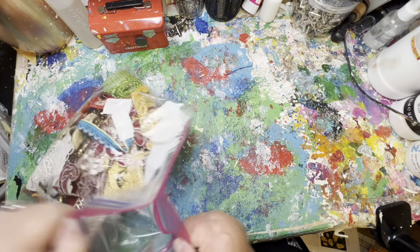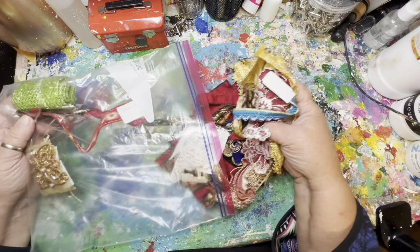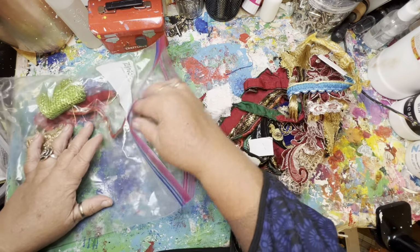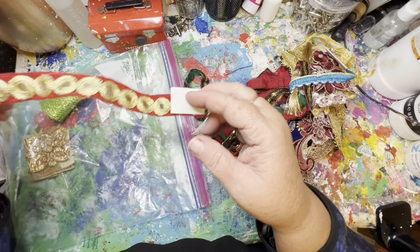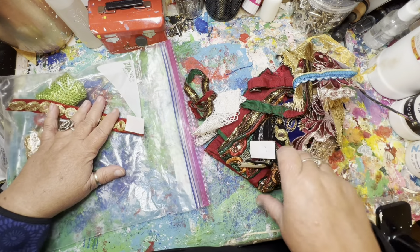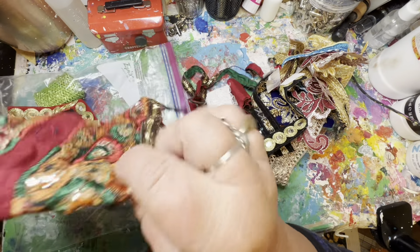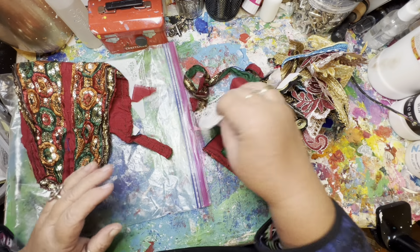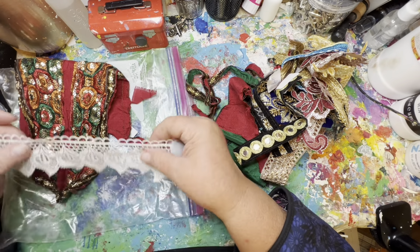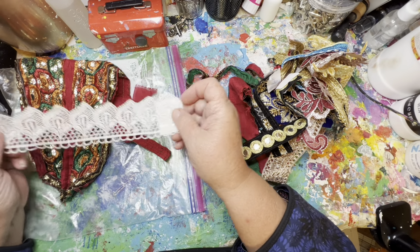open the bag, see what's in here, and turn on the camera to see if we might choose to... Oh, look at that. We might choose to do something blingy together as a distraction to the tag backing chore. Not that I dislike tag backing. It's just, this looks like a little bit more fun.